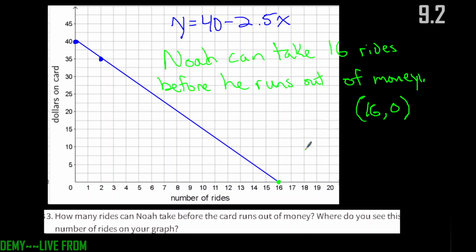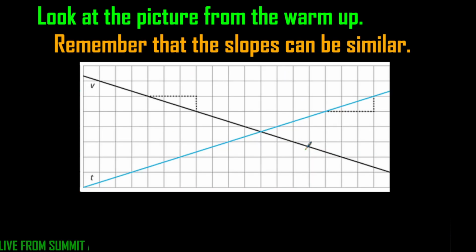So now on the next one, just as a reminder, take a look at that picture. Notice how we can say the slopes are similar. This is just an example because I could say, hey, my change in x is plus 3 for that line v, and my change in y is minus 1. I can have a similar triangle, however, since my slope is positive, I'm going up and to the right. So instead of going down and to the right, I'm going up and to the right. So it doesn't always have to be positive, doesn't always have to be negative.